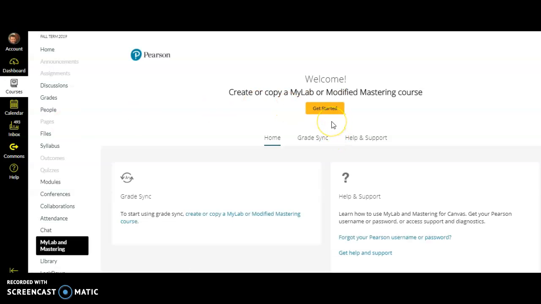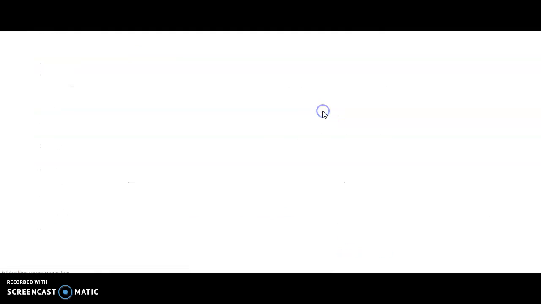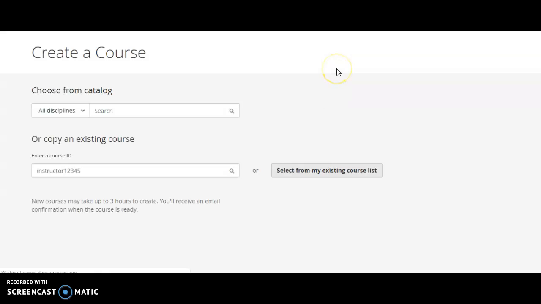And now you can just click Get Started. And down here, I emailed you my course ID. It was my last name followed by those 5 digits. So you're going to need to type in Mansheim 64464. Mansheim's all in lowercase. And then once you enter that in and click this search icon, you're going to find my course. And then you're going to be off and running.